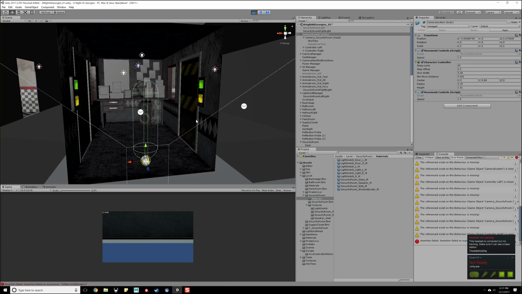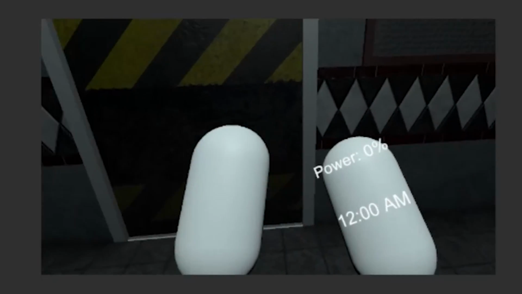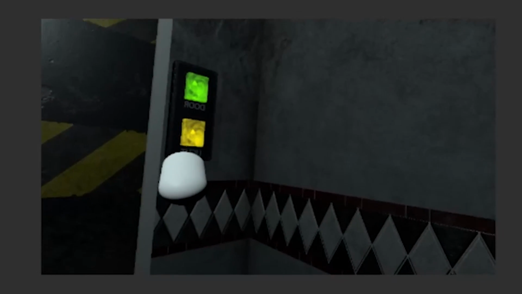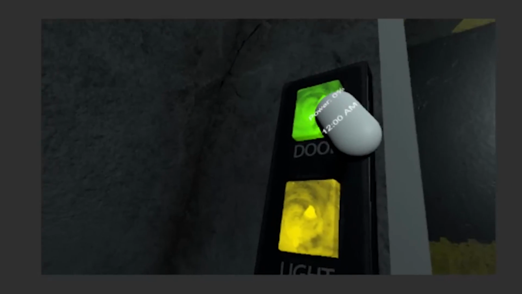So right now I'm sitting, so I grab my headset and I put it on. I am in the world. It looks like I'm in the right place, too. And I can move around. Here are my horrible looking power things. I'm sitting right now, that's why I'm down low. Oh, look at that. The UVs got mirrored over. We got to fix that. But anyway, we have no functionality at the moment with anything because we got rid of all that stuff. We're going to have to go back and create it.